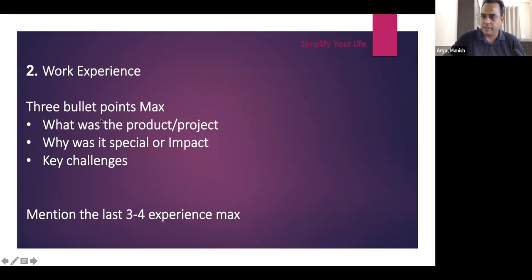So first is your work experience with the company that you are working with. Maximum 3 points. Don't use jargon. And first of all, you don't have to explain everything about your product or project. Just at a high level, and what you have done in that. Trust me, nobody is interested, and I'm not in your business. Whether you're working in telecom or not, it doesn't matter if you give me those details.